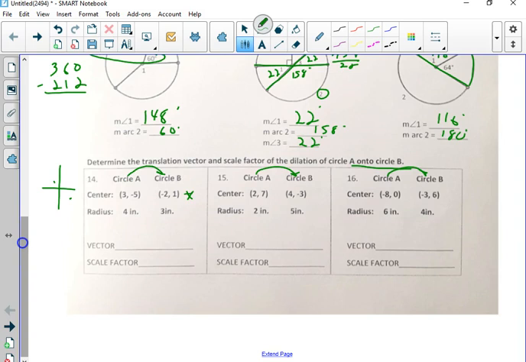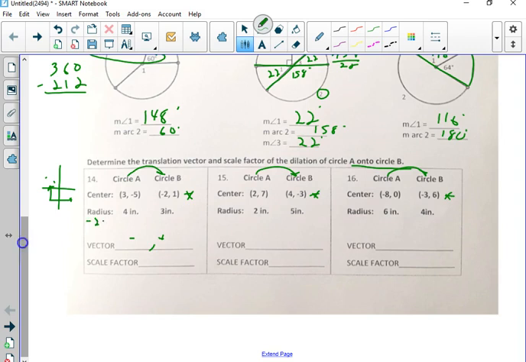So this is our most important point right here for vectoring and for scale factor. So always start with the end in mind. If I start down here at 3, negative 5, and I want to come up there, I need to go left and up, which means my vector should be negative, positive, right? Think ahead what you should expect. Now, how do I do this? Start with the end in mind.